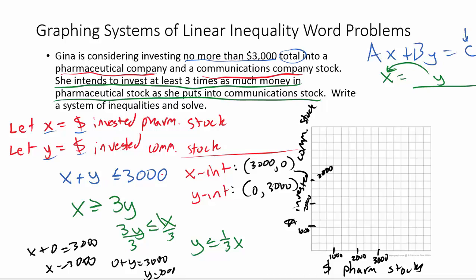Now, if I've got X and Y intercepts at 3,000, what I need is one dot here and one dot here for the first graph. And what I'm going to do is just connect my dots. Now, I do know also that this is going to give me a rise over run of negative 1, so I'm going to try and keep this nice and organized. Notice that we're also only graphing in the first quadrant because it's not possible to invest a negative amount of money in a company. So most of these word problems will only deal with the first quadrant.